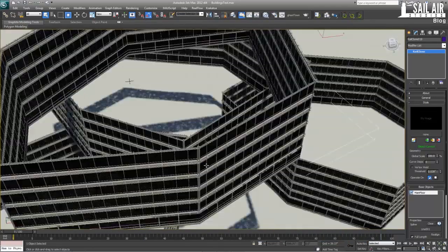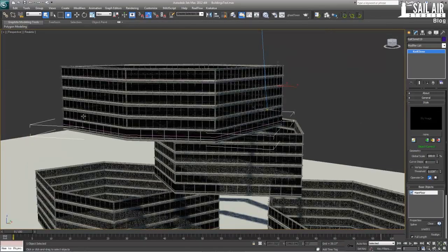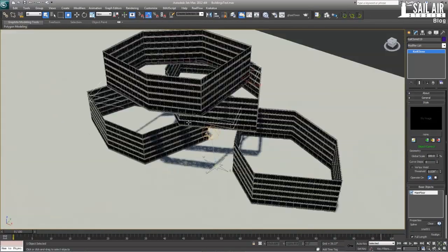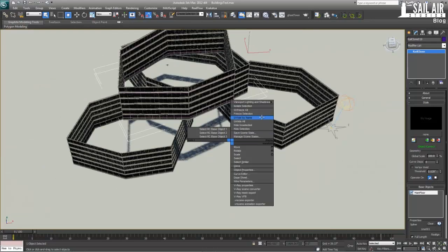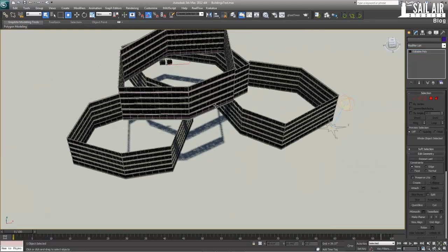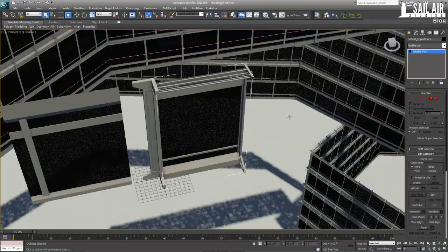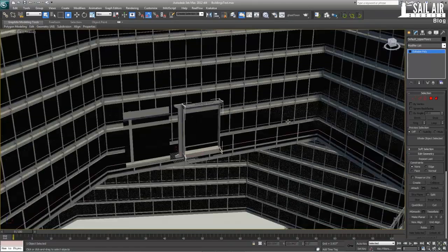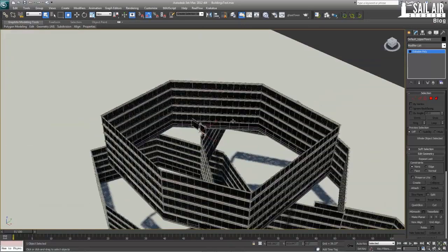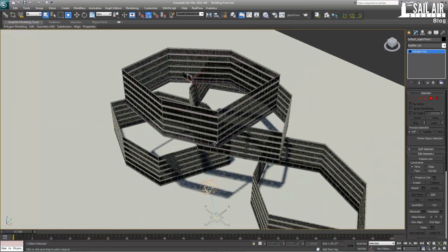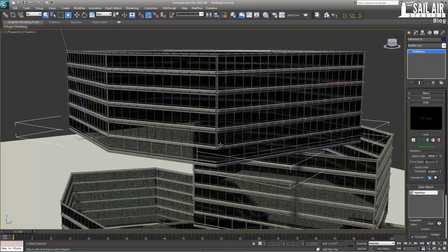So really, what it allows you to do is get big, gigantic arrays of stuff by modeling just one or two things. If I unhide all here, this entire scene is made by these two pieces, just copied over a bunch of times over top of these splines. So it's much like the Loft tool, however you have so much more control over it.